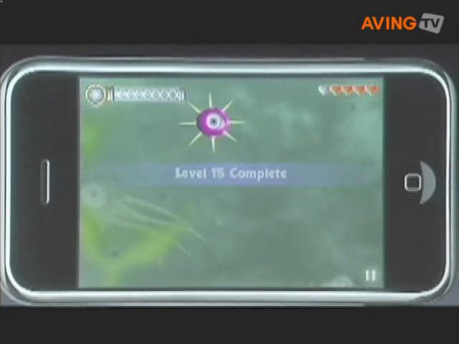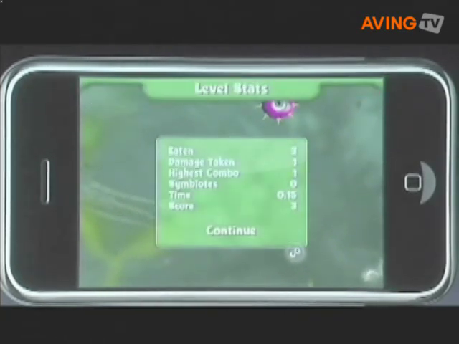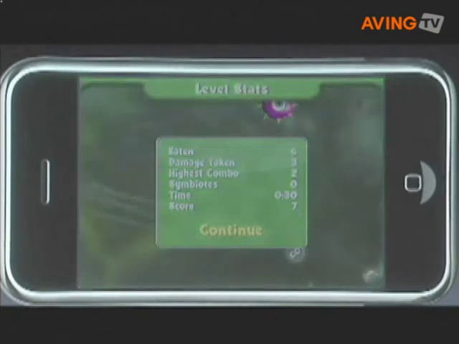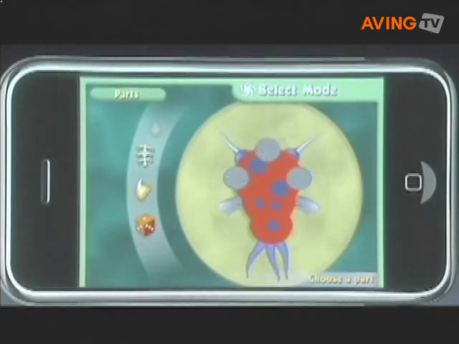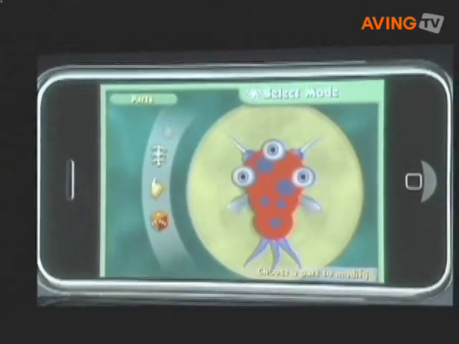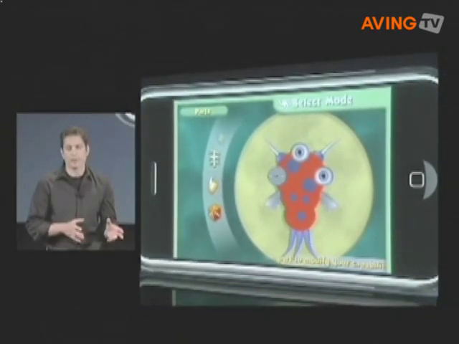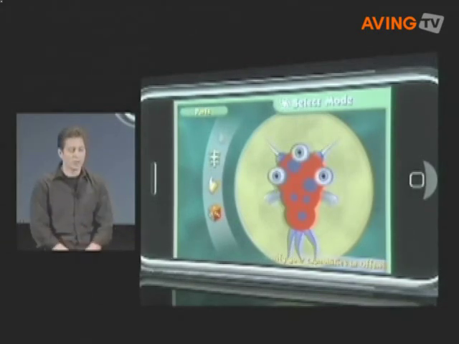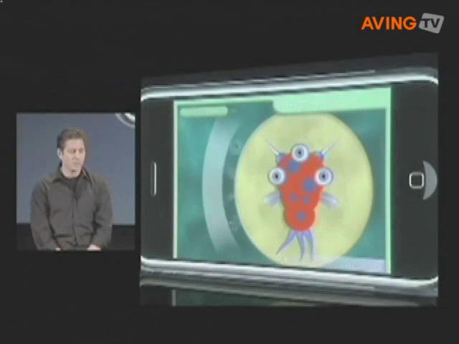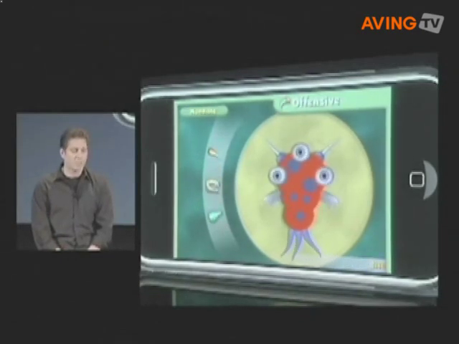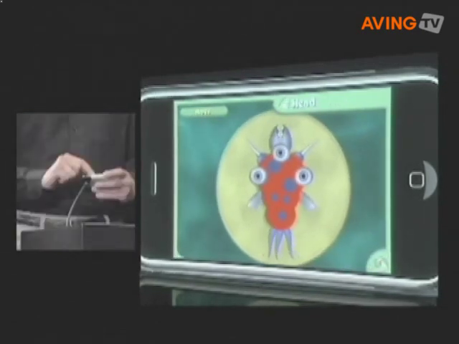If you do a good job of that, you're rewarded by what we call the evolution editor. And the evolution editor is a great place for us to take advantage of a lot of the touchscreen capabilities of this device. So we've gone from the accelerometer, and now we're playing with the touch. What's so great about this is it allows you to customize the game in 2 different ways. First, we're going to customize the gameplay a little bit. So John's going to go in here and using his finger, he's just going to go ahead and touch the offensive track. And he's going to add in a pair of formidable looking mandibles here on the front of our spore. So you see those up here on the front.